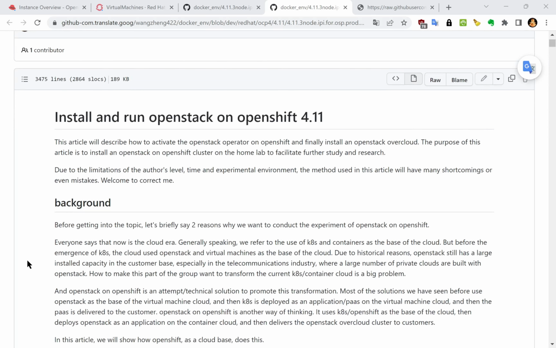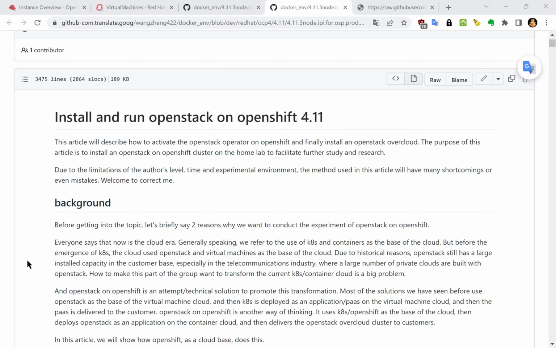The background of this demo is that we are currently moving from the VM cloud to the container cloud, like moving from OpenStack to OpenShift.